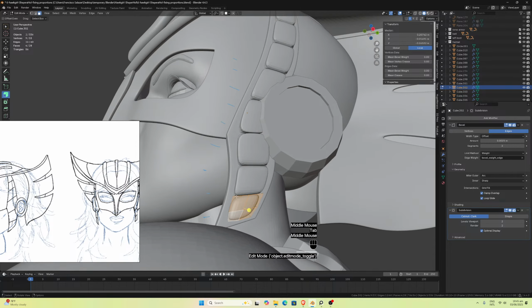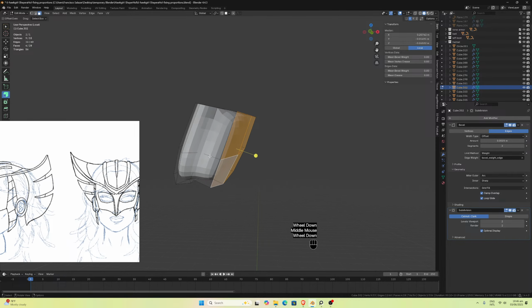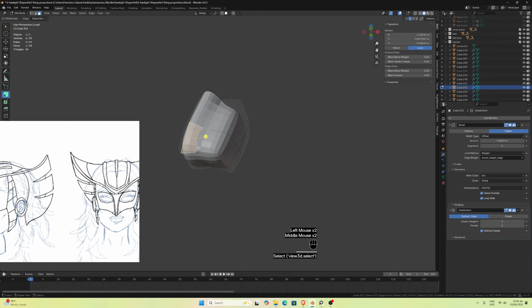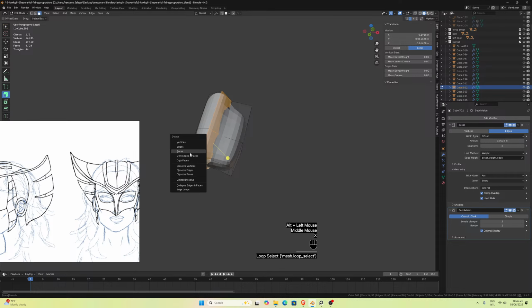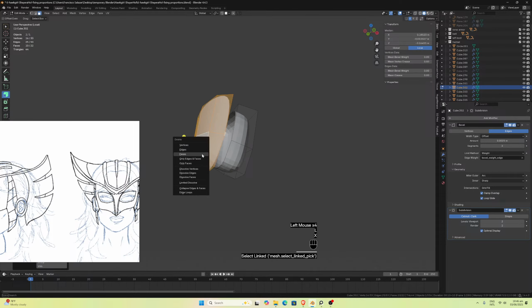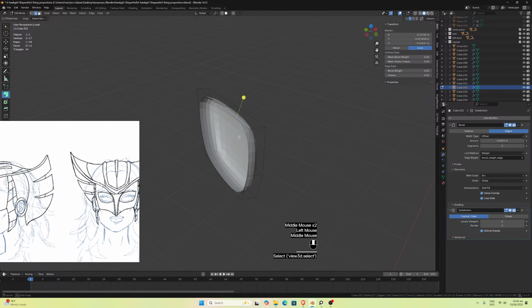Let me try with this one first. I am going to extrude that. I'm going to delete this part, then all of this part. We close this. I cannot close this part.